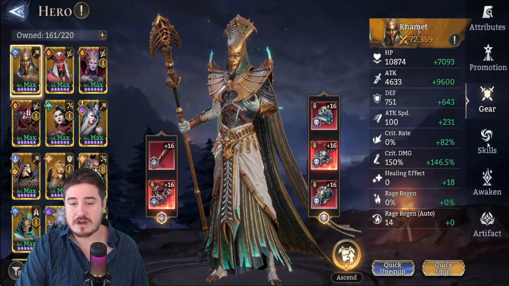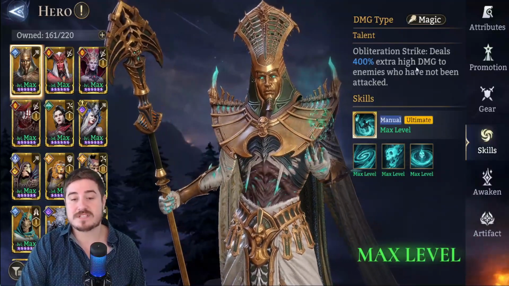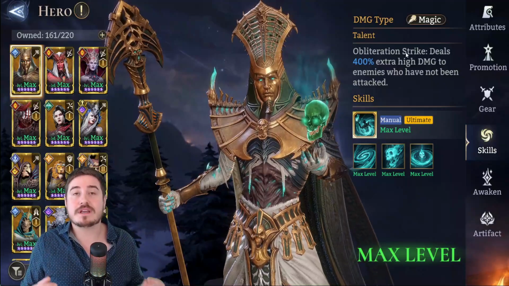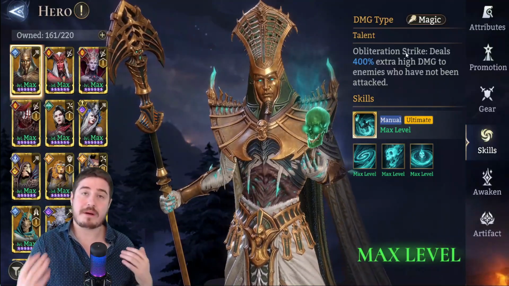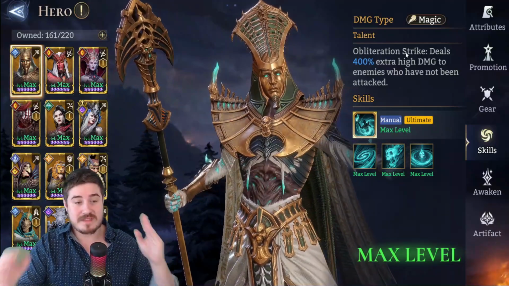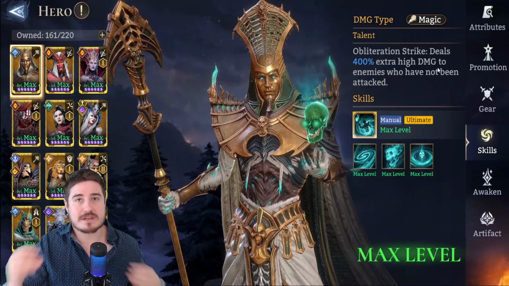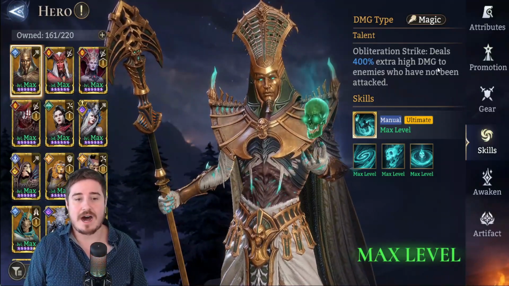It really does come down to his talent. Obliteration Strike deals 400% extra high damage to enemies who have not been attacked. He is our only unit putting out attacks. I used to run a comp with like Mari later on. I'd put Abomination down sometimes, and he wouldn't always get the first attack. We'd still win a lot because Khamet's cracked. But if you do it this way, he's always getting 400% extra high damage on the first hit. We're always boosting his attack or boosting his crit or boosting his crit damage, things like this.